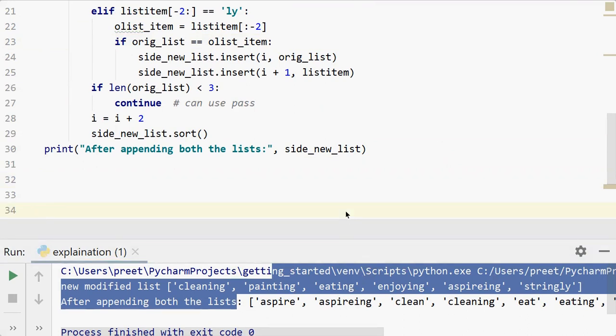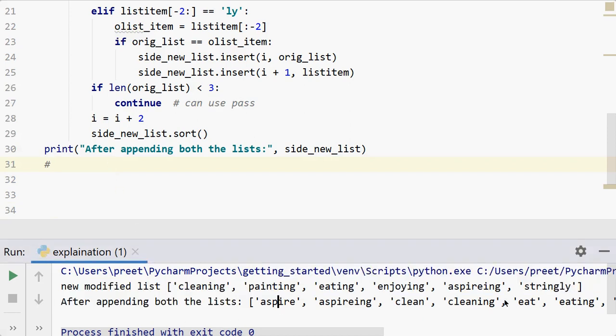Sir, based on the time constraint you wanted, I have made another one. What my point was that now you have something like this, right? Aspire, aspiring, clean, cleaning. Now I wanted to create a dictionary. My expected output is that A is aspire. Since A is already assigned as a key, I take AS and make it aspiring. This is how my dictionary looks. Same thing, clean, C, so CL becomes cleaning.